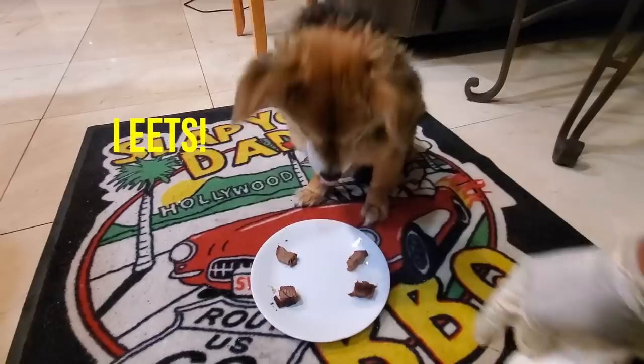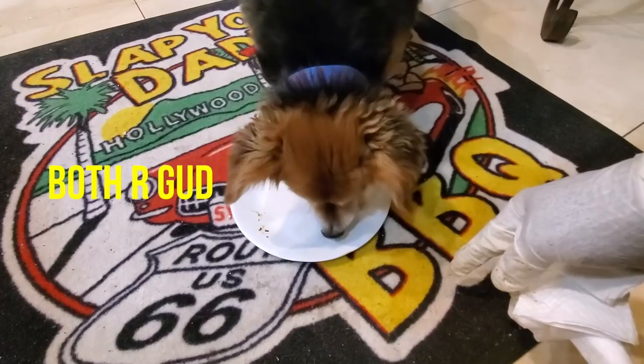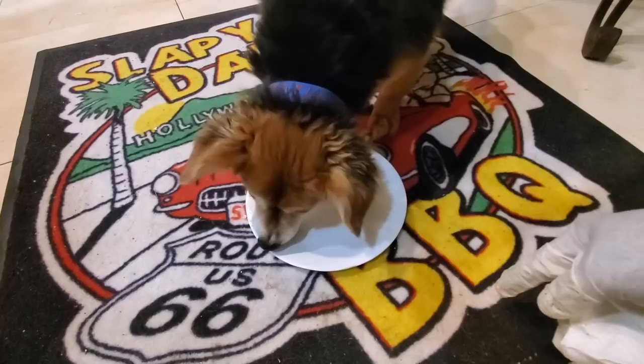Oh! He took one from the Smoke Fire, one from the Jimboe, two from the Jimboe now, back for the Smoke Fire. All right, so he did go for the Smoke Fire piece first. So I guess Beans, you and I agree, pit master and dog both agree that the Smoke Fire has a slight edge.